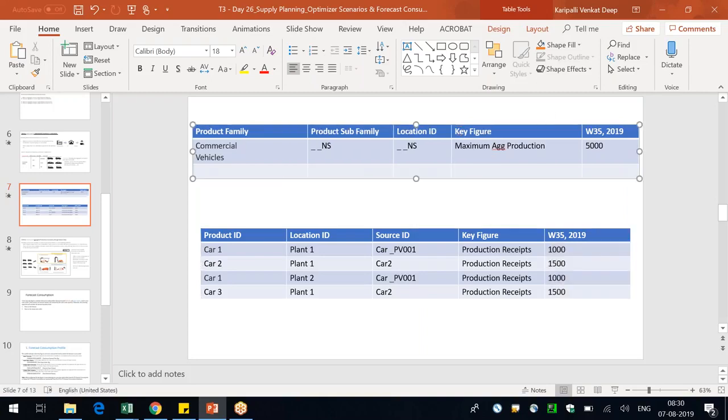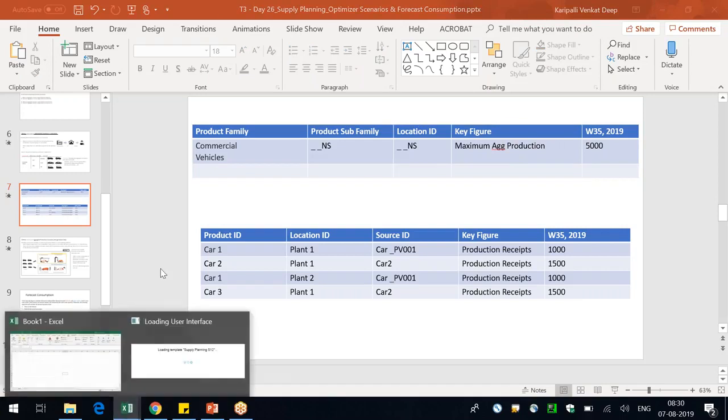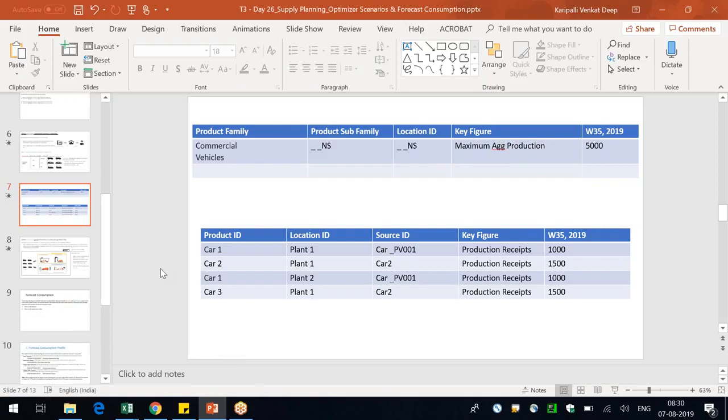So now you understood this, right? So I kept a max AG at the commercial vehicles level. Now what I'm saying is that you can keep multiple. Venkat, just a quick thing on this aggregate planning, the way you're showing in your example is completely fine. You can plan it at the higher level of the hierarchy for the SKU, right?